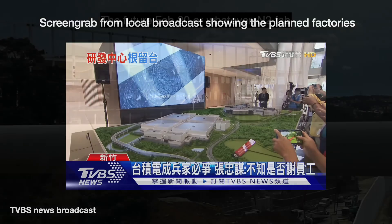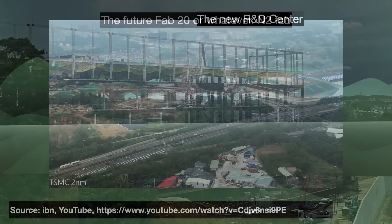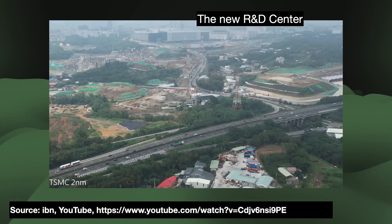I actually visited the construction site in July 2023. Right now it's just a steel shell, but it is scheduled to go high volume sometime in 2025. TSMC will continue building out the R&D fab — it doesn't look like everyone has moved in yet, and crews have not yet finished moving in all the equipment.